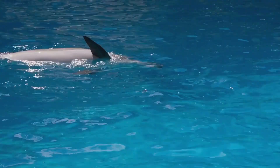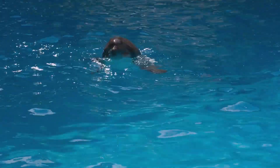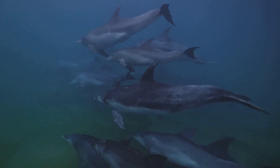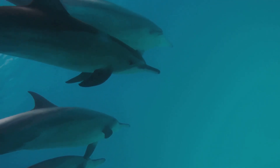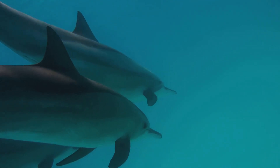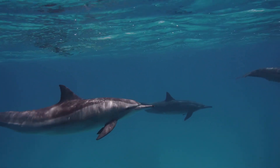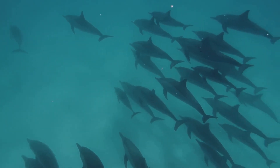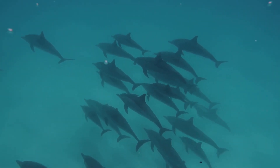Imagine being able to sleep and stay on guard at the same time — you'd be unstoppable. But that's not all. Dolphins have even more tricks up their fins. They are highly social animals and rely on each other for safety and support. They often sleep in pairs or pods, taking turns watching out for each other. This cooperative behavior ensures that at least one dolphin is always alert — one dolphin will keep an eye and half a brain open while the others catch some much-needed rest. It's like the ultimate buddy system, because in dolphin world, there's no such thing as too much safety.